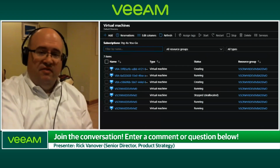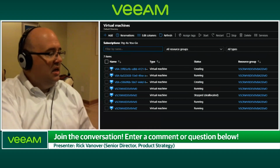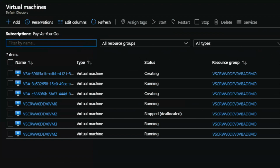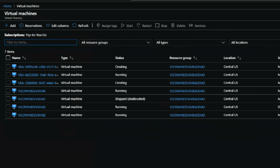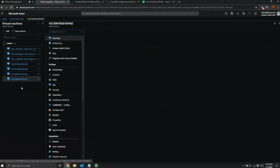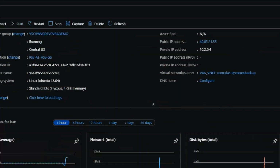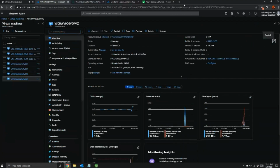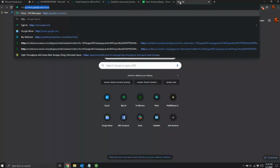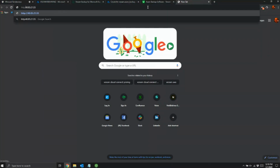The one that I added was called VMZ. And you'll see that some workers are doing their work. They come and go and turn off as they need. But the one at the bottom is VMZ. That's the new instance of Veeam Backup for Microsoft Azure. So when I look at that, I've got a new public IP here. There it is. So let's go ahead and I'm going to show you the complete out-of-the-box experience. Okay. So I've deployed in the marketplace. Let's get started with Veeam Backup for Microsoft Azure. And let's do it this way.